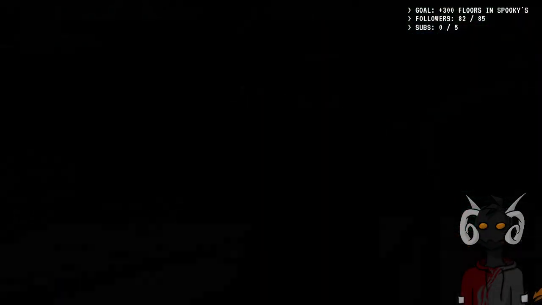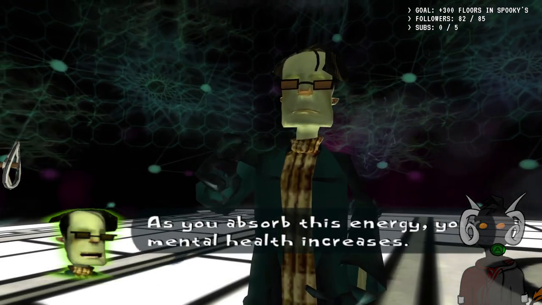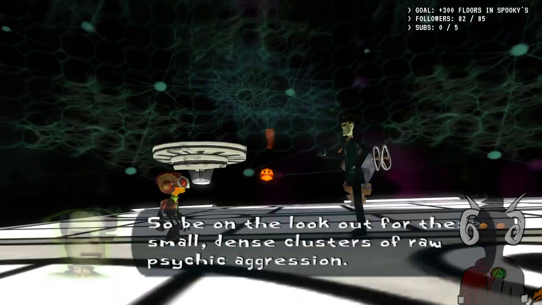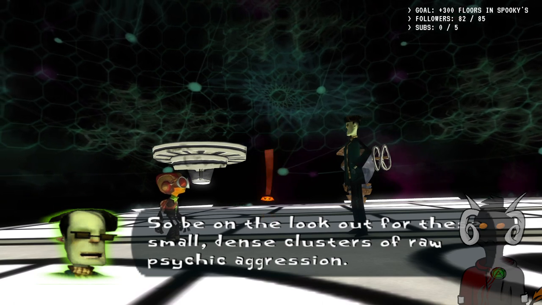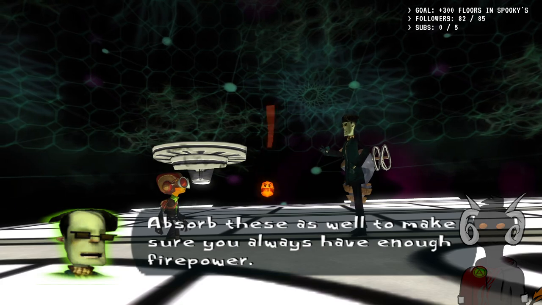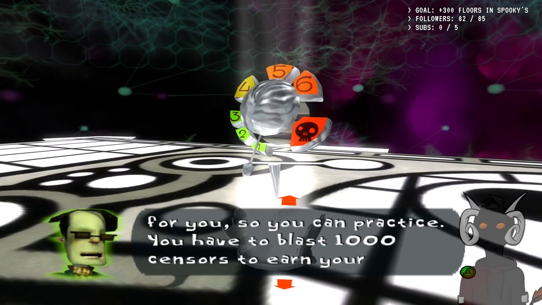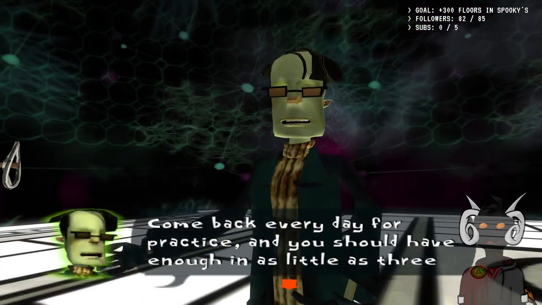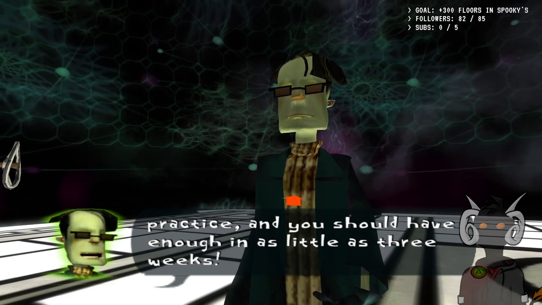Okay. As you absorb this energy, your mental health increases. But as you psi-blast, you expend your will to do damage. So be on the lookout for these small, dense clusters of raw psychic aggression. Absorb these as well to make sure you always have enough firepower. Now I'll leave the machine on for you, so you can practice. You have to blast 1,000 sensors to earn your marksmanship merit badge. Come back every day for practice, and you should have enough in as little as 3 weeks.